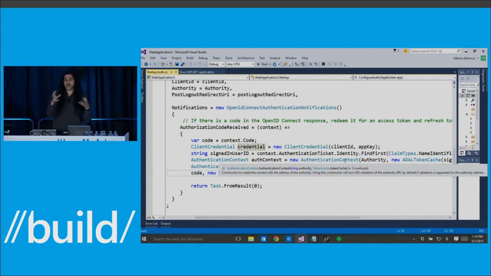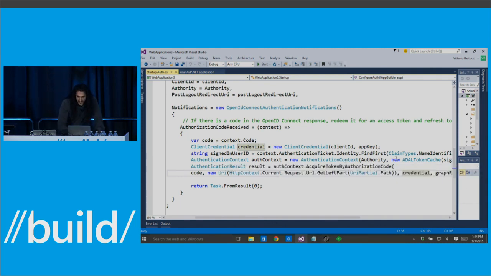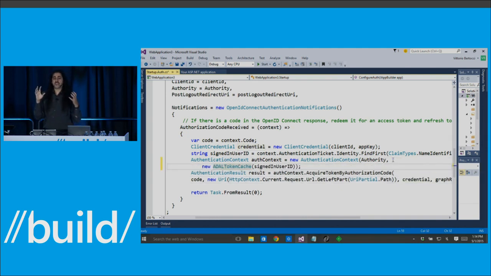So here we create, I'd say, a representation of my directory in my code. It's a pointer to my directory, and it's Contoso in our case. As part of this, I inject a custom persistent cache, a place where I say, dear application, if you happen to get a token, save it here. In this case, it's an Entity Framework-based cache, but you can have any flavor you like. If you like Redis, you can have a Redis cache. If you like table storage, you can have a table storage cache. If you want to save stuff in Amazon, you can also do it. It doesn't matter. You can just write your class, and this plugs in nicely.